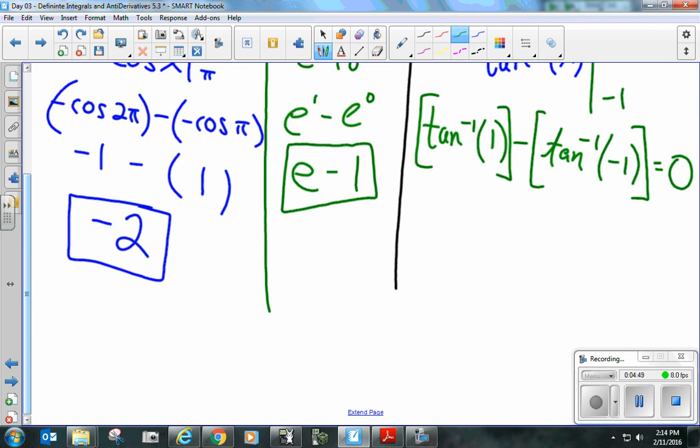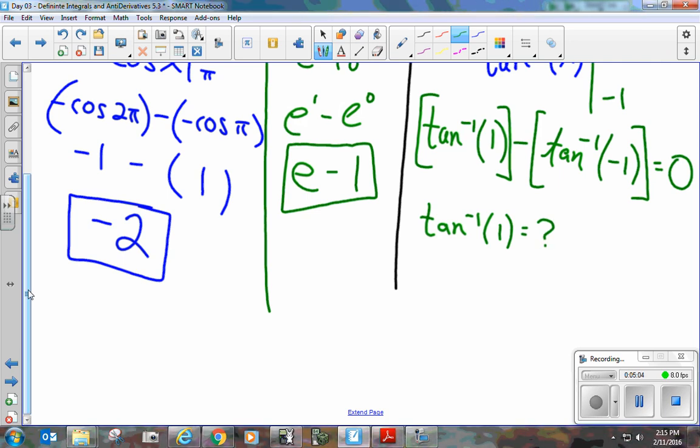All right? Remember, whenever I see this, that's like whose angle, when I get the tangent of it, will give me a 1. Meaning, if I was trying to figure this out, I could say tangents, this is the angle. It will give me the angle. In this case, it would be radians, right? Radians. Or it could be degrees. That's fine. It doesn't matter.